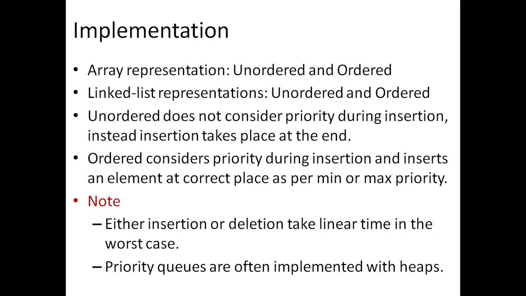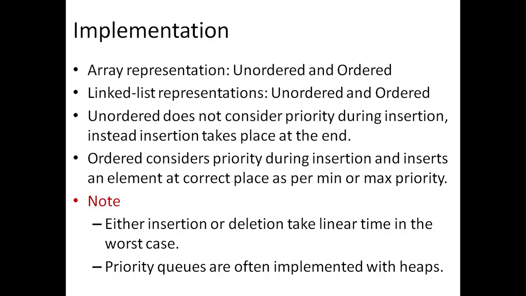Here we are talking about priority queues which are implemented either using arrays or linked list. Therefore, the priority queue can either be ordered or unordered. In unordered, priority is not considered during insertion and insertion can happen at the end, whereas in case of ordered, insertion has to take place correctly as per the priority, that is min or max.